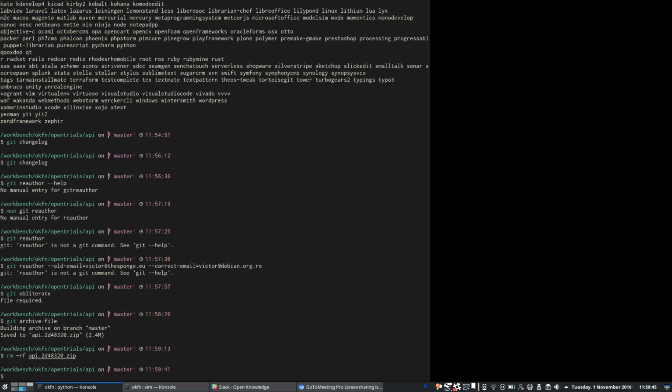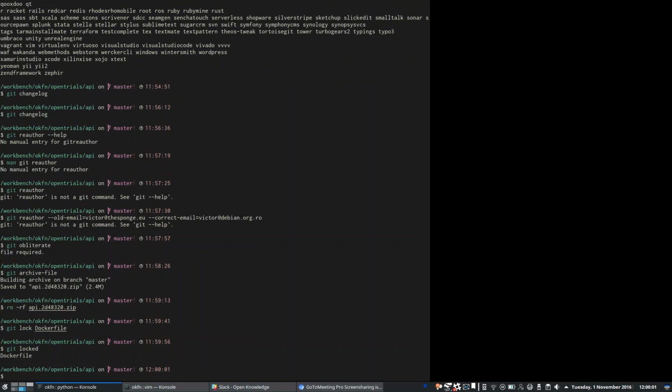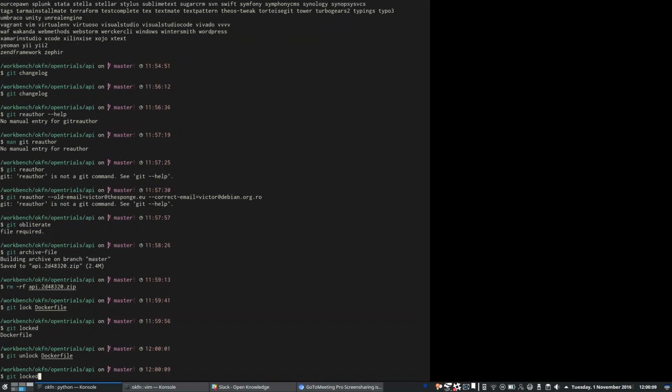And just staying a little bit longer in the housekeeping zone of git-extras, there's a git lock the Dockerfile, and now I locked the Dockerfile. It's listed here. I cannot modify it unless I do this unlock Dockerfile.